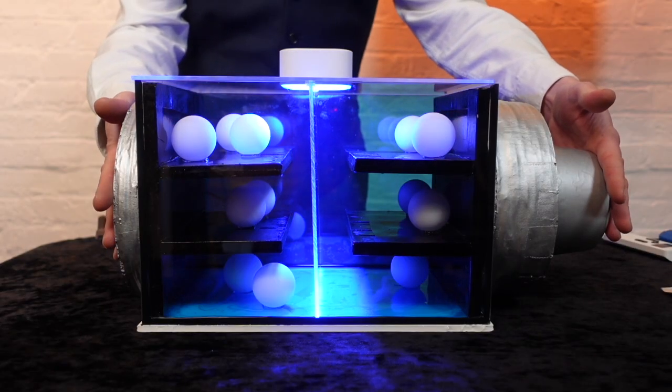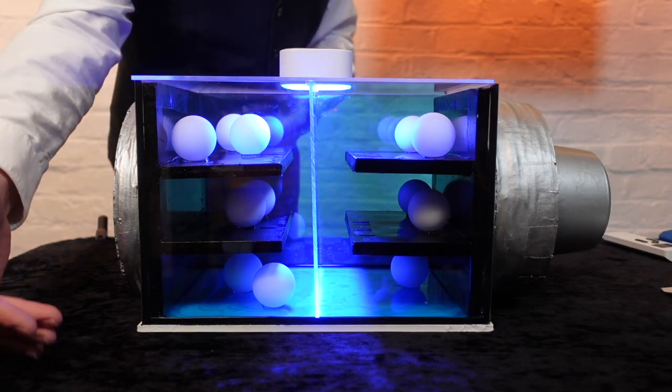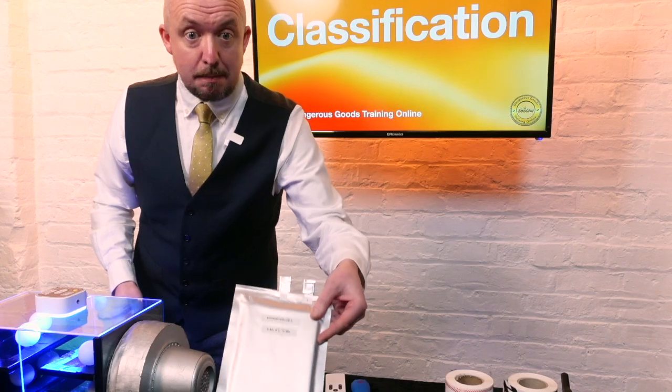A lot of work is going on around the world to develop alternative battery technologies using wet or aqueous-based electrolytes, which under the new regime would require cells of this type to be classified differently to that of sodium ion batteries containing a dry or organic electrolyte. It is therefore very important to note the type of electrolyte used and, for larger cells, the volume of organic electrolyte used, as this will play a key part in how we can ship these cells and batteries. Manufacturers and suppliers must provide this information in order for these cells and batteries to be transported, and in some cases shipped, with minimal regulation.